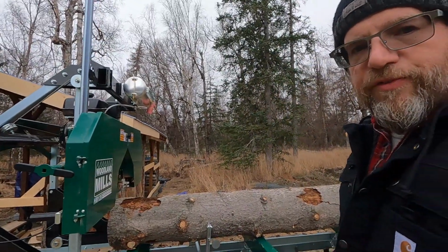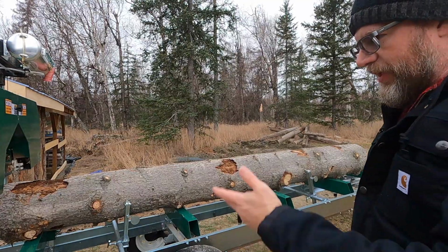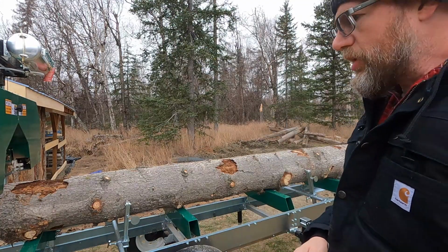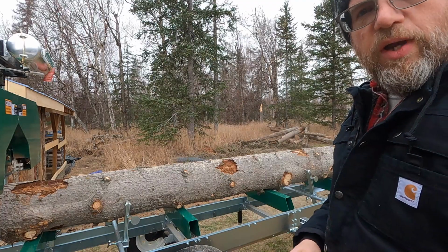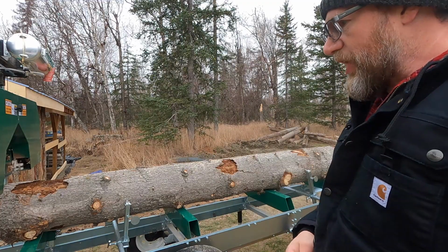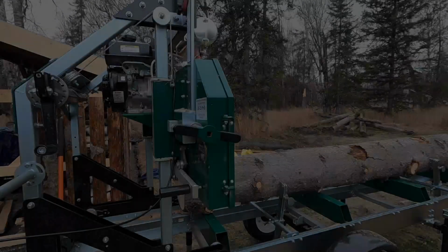I've got a 12-foot spruce log on here, about, I don't know, I forget, 15 or 16 inches in diameter. I had a tree that fell a few weeks ago. I already milled part of it. This is the next section, and we'll just see what we can get out of this one.